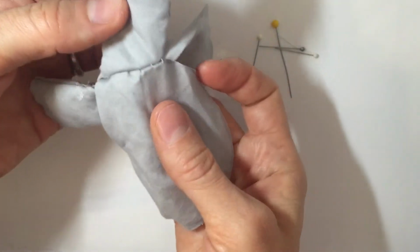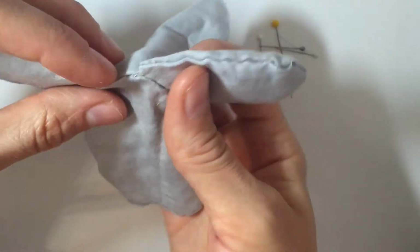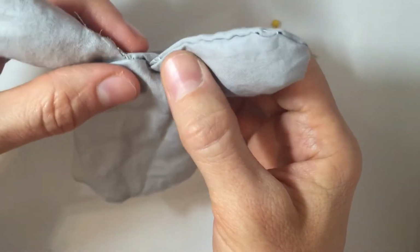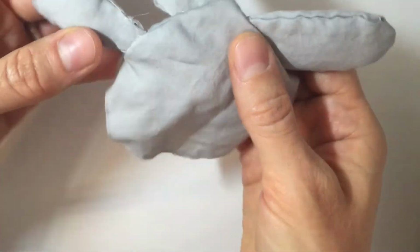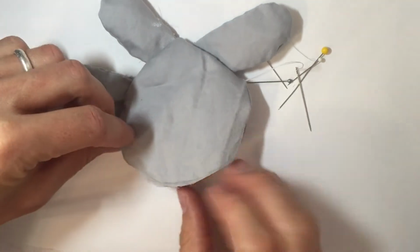I'm going to turn it. Now this one you can see a little bit on the edge. I might not have caught all of that edge right here, so that's why you want to let your edges stick through a little bit more. It's better if you can see them, but that's really it, right? And then you would stuff it and sew it closed.